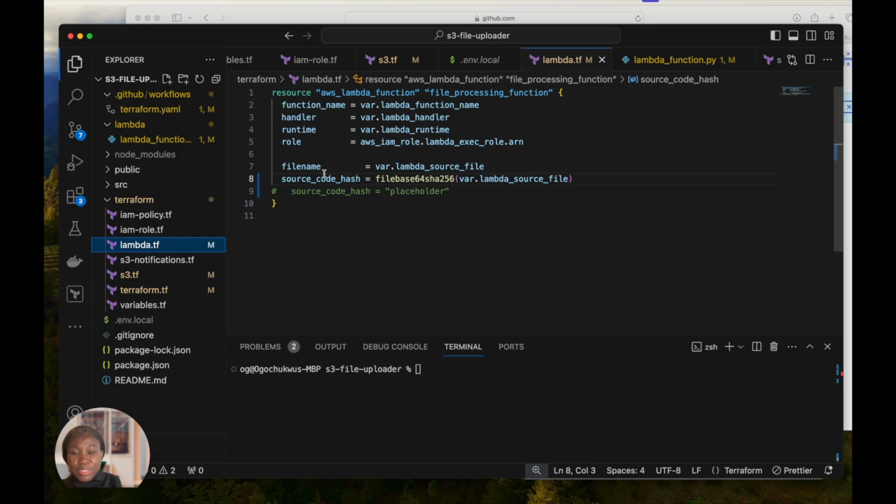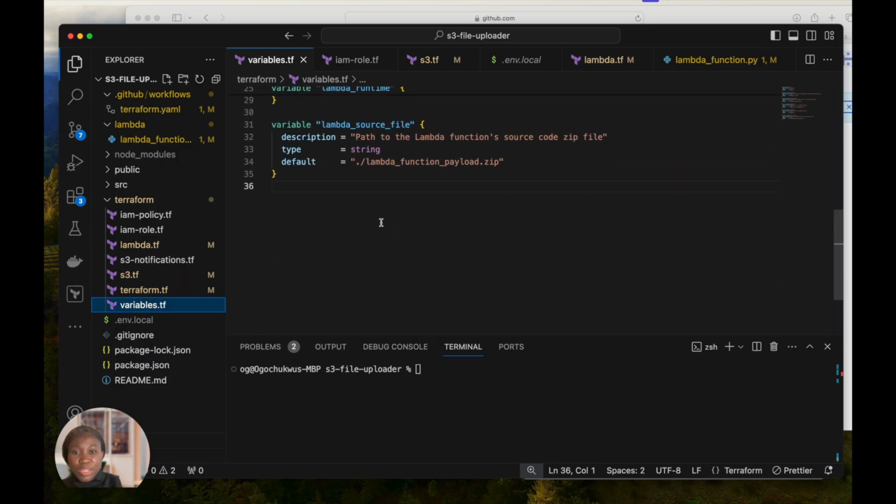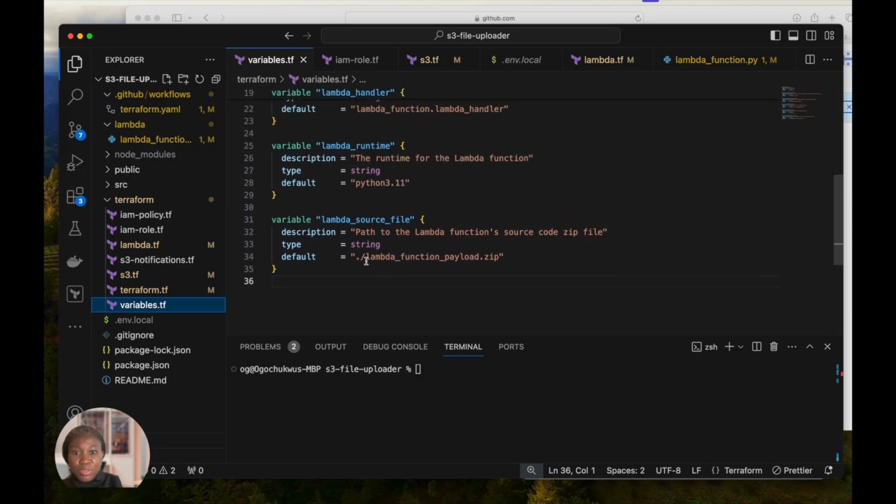Remember, it has the source, and in our variables it defines this to be in the root, and this is the file which is zipped. It doesn't exist yet, and we want this to exist in the pipeline. The pipeline is going to copy this file and zip it and put it in the root.